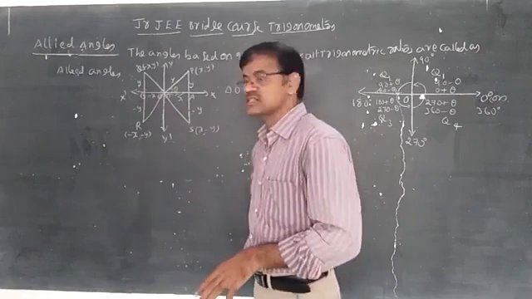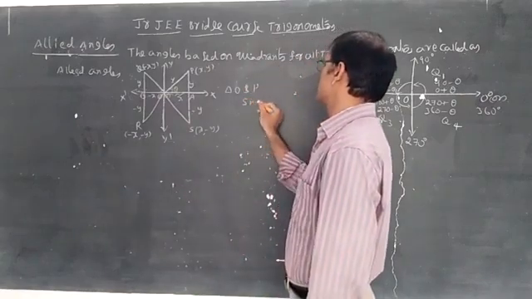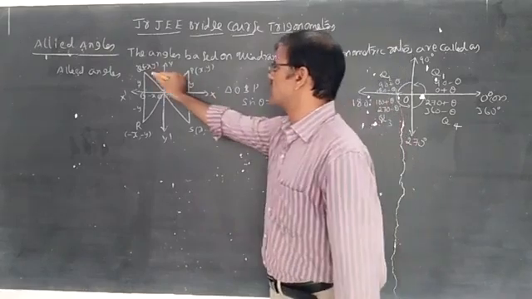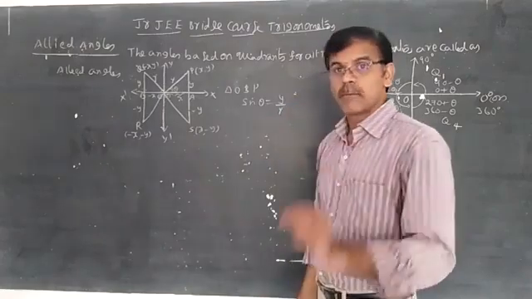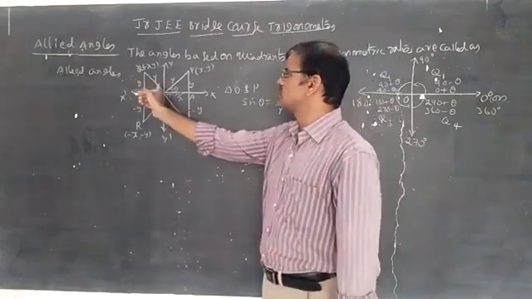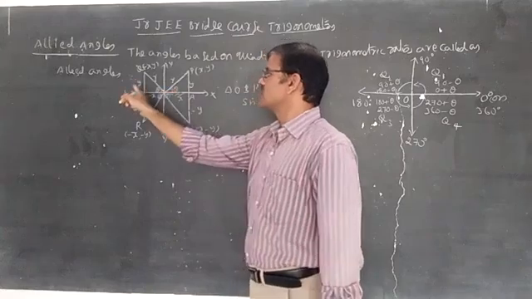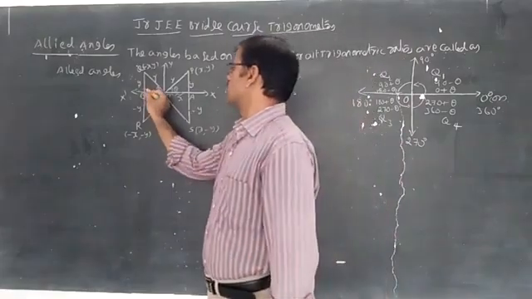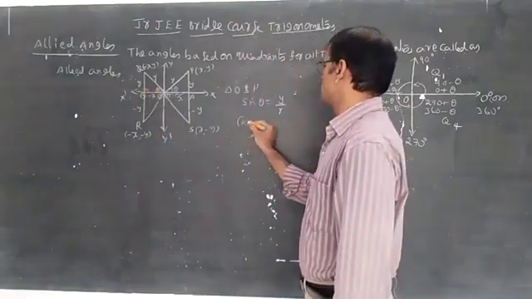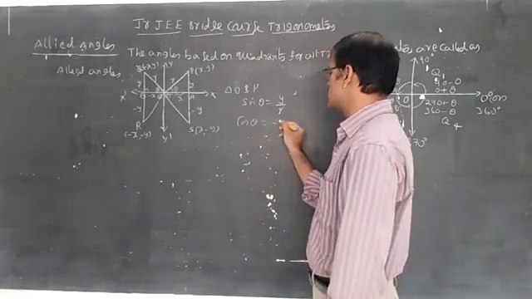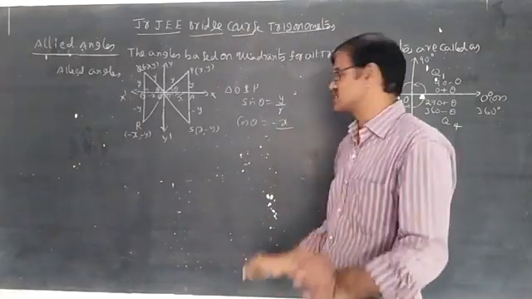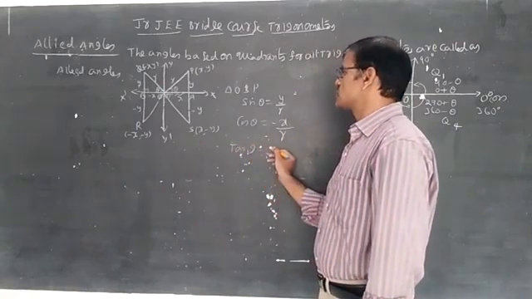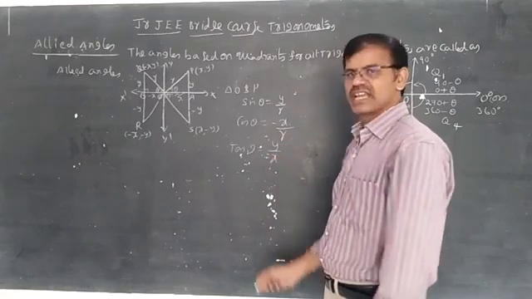Now in second quadrant let us consider. Let us write in triangle OBP, sin theta is equal to y by r. It is plus because the opposite side of theta is y and hypotenuse is r. Now in the triangle, cos theta, the adjacent side you should consider as negative, minus x by r, and tan theta you can write, tan theta is equal to y by minus x, so it is negative.